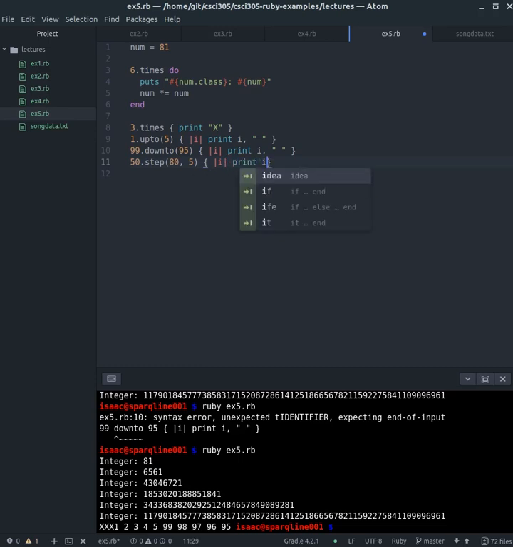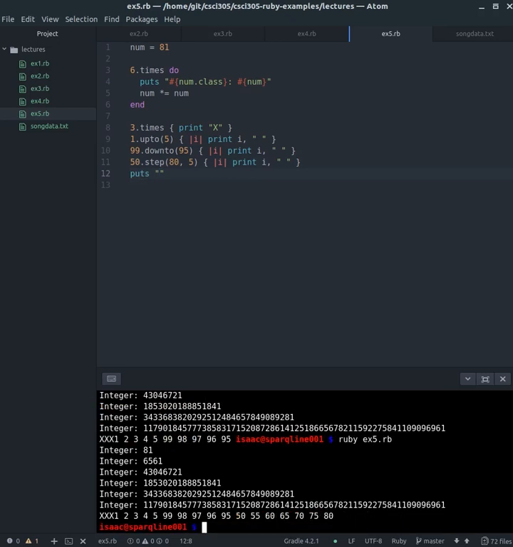So we print i, followed by a space. And then, of course, we want to print the new line, right? Just puts. All right, just so we have that. Go ahead and run it. And lo and behold, we get what we expected to see. So this is some basics on iteration, as well as using numbers, and I implore you to explore the rest of those things. But for the rest of this, we're going to move on to some arrays and some other basic data types like hashes, and then we'll get a little deeper into control and defining methods.